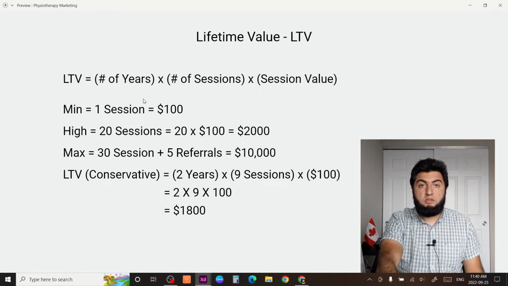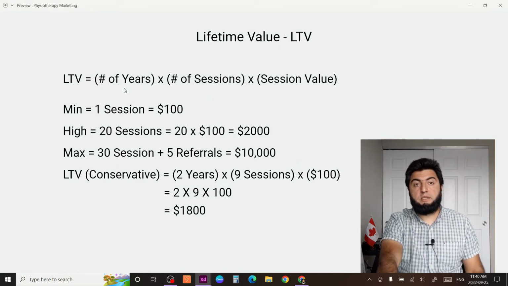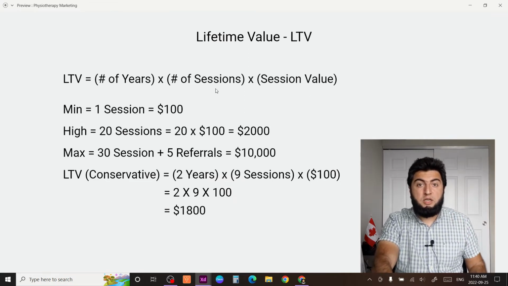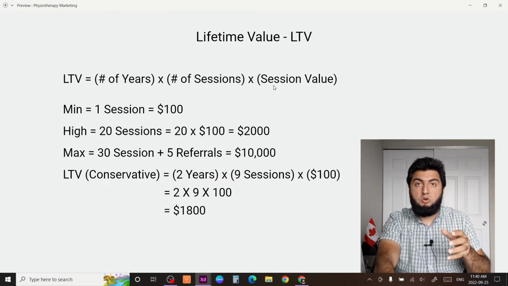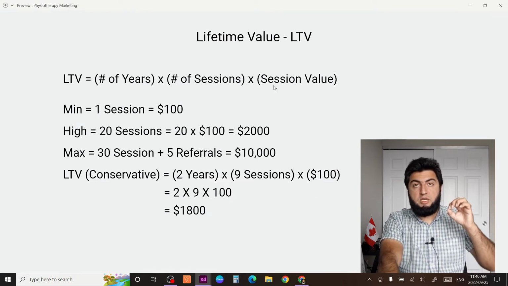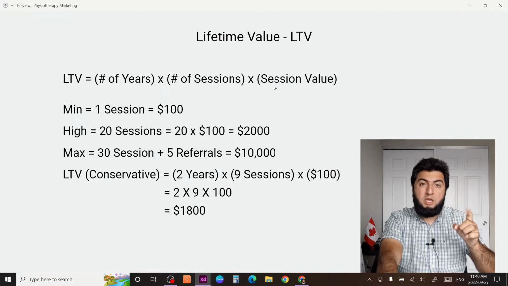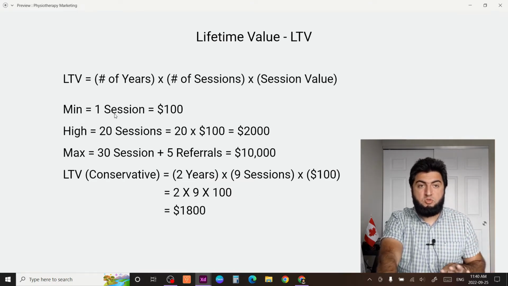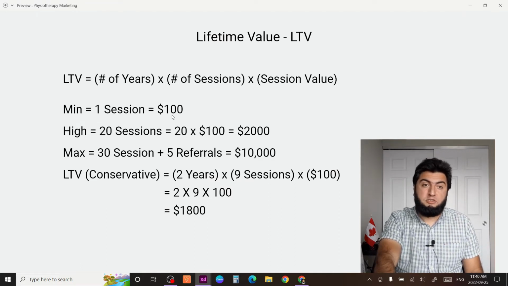So the lifetime value of a patient is calculated by the number of years that patient is coming, and the number of sessions that patient is taking in each year, times the value of each session. So for example, if you get a patient and that patient comes only once, and you have a session value of $100, so a minimum one patient will give you $100.